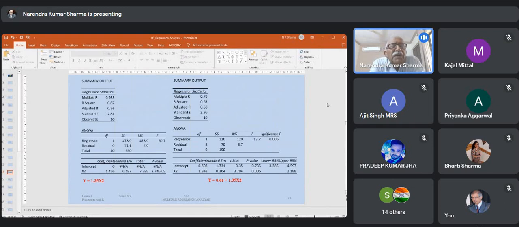Adjusted R is obtained depending on the number of variables and number of subjects. So adjusted R is an R that we obtain by correcting for the number of variables and number of subjects in the data. So here adjusted R is 0.76. So adjusted R square will be about 50%, 51, 52. You square this and you will get adjusted R square. On the right hand side, you can see the adjusted R square for the regression statistics for x2. And the ANOVA tests are given here, and the standard error is given here.